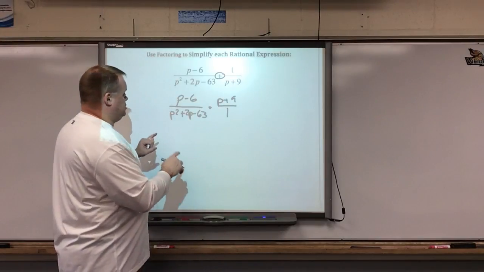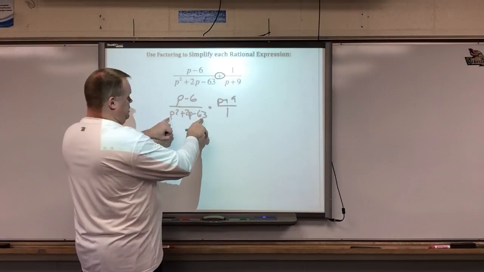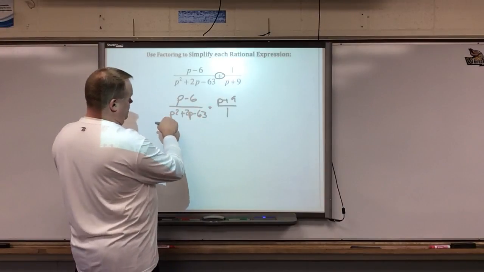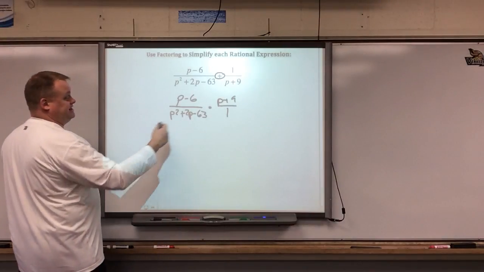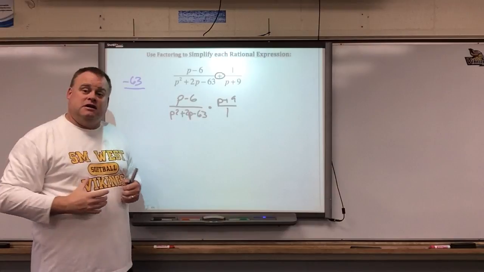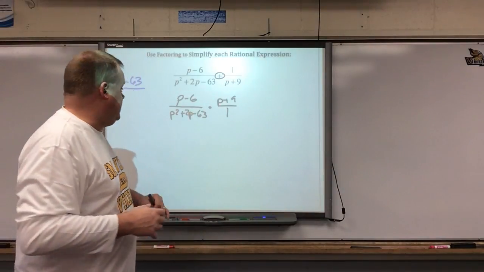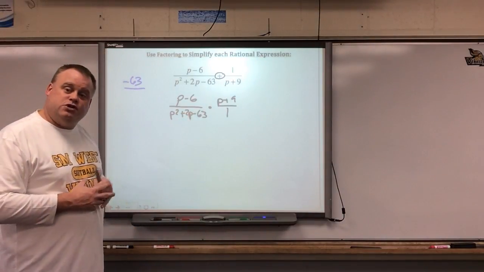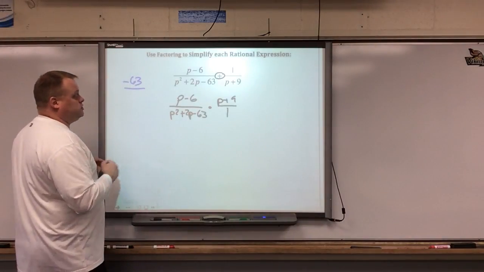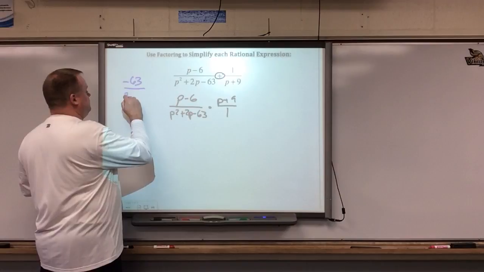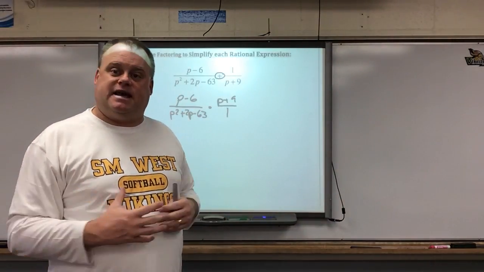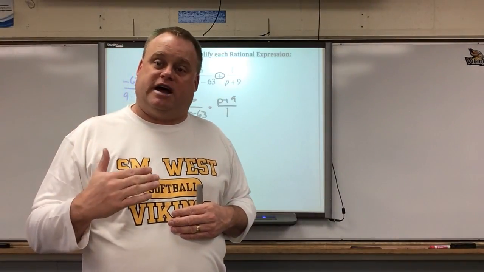Now remember that I'm going to do this split the middle method, which means I'm going to take the a times the c, which is the 1 out front of p squared, times 63, and that's negative 63. And I'm going to look for factors of negative 63 that have a difference of 2. I'm going to split that middle term. Well, of course, it's going to be 9 and 7, because 9 times 7 is 63. Now, if you can't see that right away, just work the factor tree down to 63.